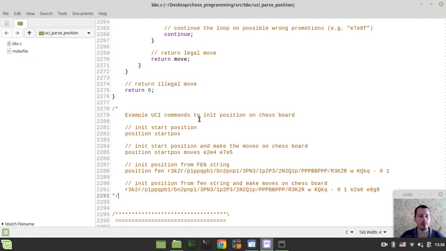Before we start, let me mention one quite significant difference between the so-called WinBoard protocol and the UCI. The main difference is UCI doesn't care about the game state. It just gives you a position that you need to set up on your inner chessboard representation within your chess engine, and then you just need to run the search and output the best move, and that's it.